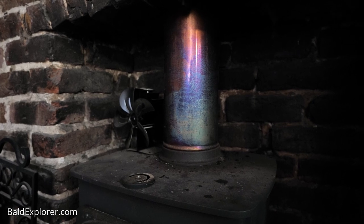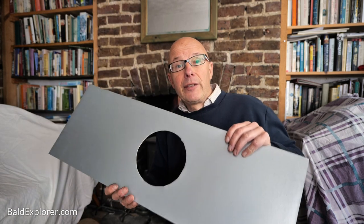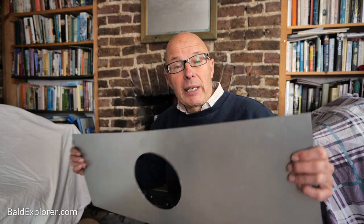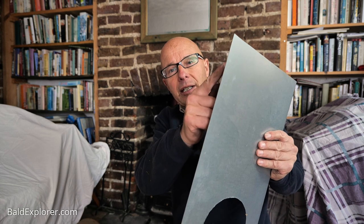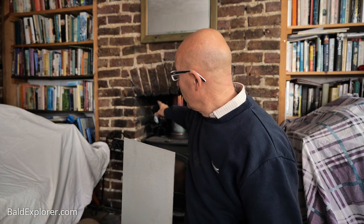The thing is, this plate is coming to the end of its life, and I need to put another plate. It looks a bit like this. And this is the replacement plate that's going to go in the chimney. However, this has been cut slightly wrong. It's about half an inch too wide, so it won't actually fit in there. So I've got to trim this down here by half an inch, absolutely straight and according to the measurements of my chimney. I can't do that at the moment.